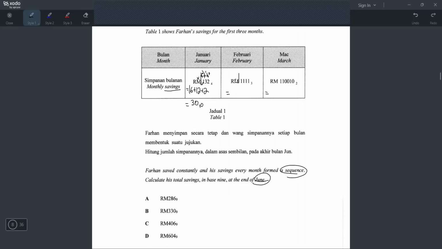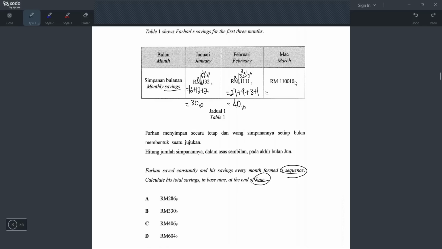First, we will also use the times method because you are changing a smaller base to base 10. But you have to write down the place value. If it's base 3, it will be 3 power 0, 3 power 1, 3 power 2, 3 power 3. And then you will take 3 power 3 times 1, 27, plus 3 power 2 times 1, 9. 3 power 1 times 1 is 3, and then 3 power 0. And then you just add everything. Use your calculator. Okay, let me press. Okay, my calculator gives me 40 base 10. So I'm just going to write it down, 40 base 10.